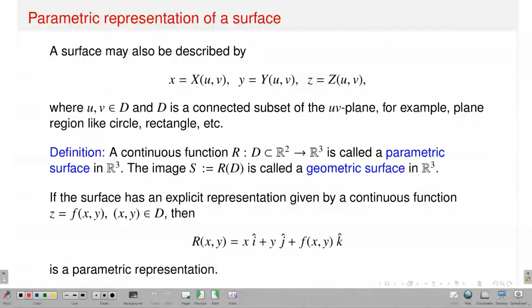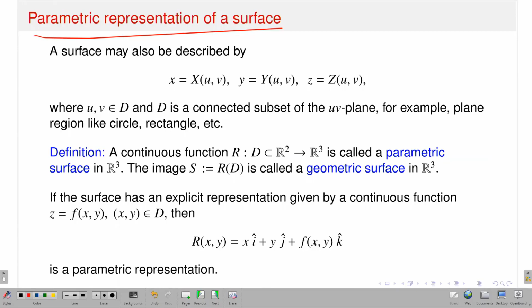Okay, so union of two such explicit representations will give you the unit sphere. Now once I have the surfaces, there are parametric representations of the surfaces. In fact, when I talk about the scalar surface integral or vector surface integral, if I have a surface to start with, I will start with a parametric representation, and then I will define the scalar surface integral or vector surface integral. So a parametric representation of a surface is needed to talk about the scalar surface integral and vector surface integral. That is exactly what I have written.